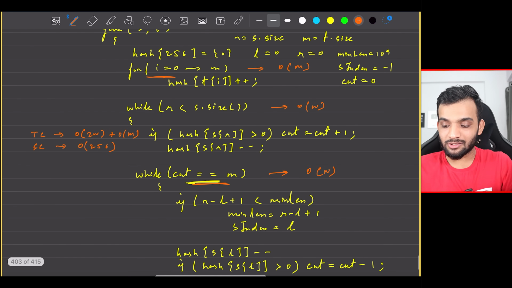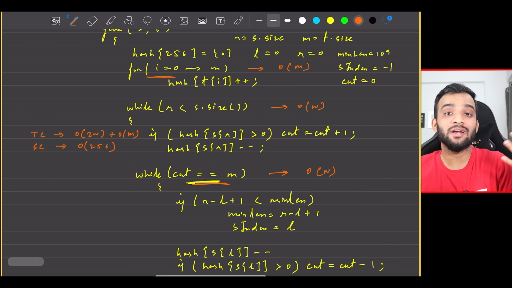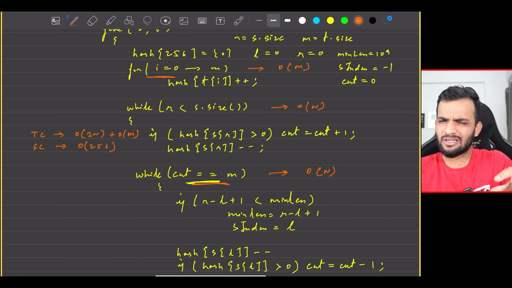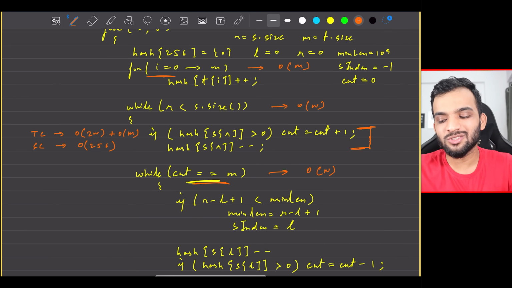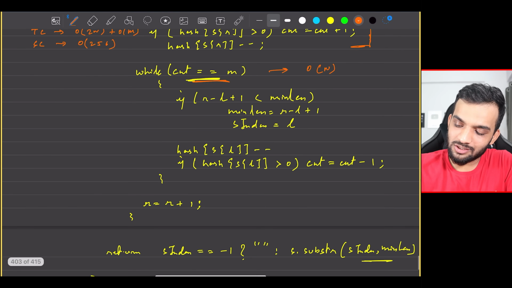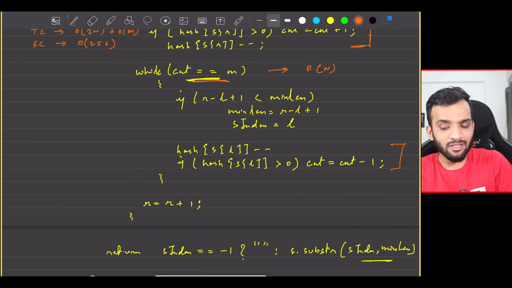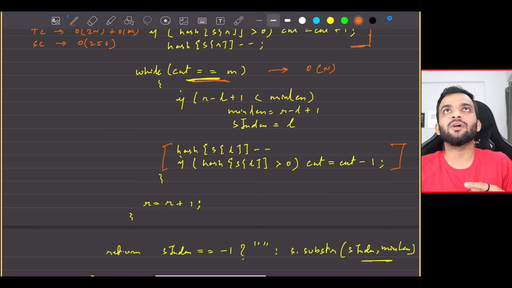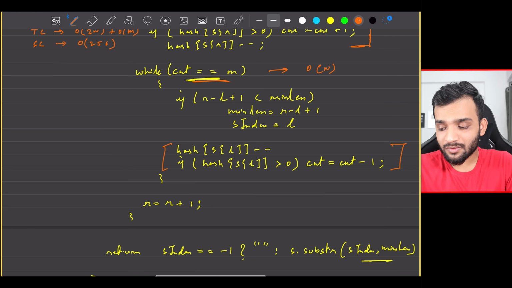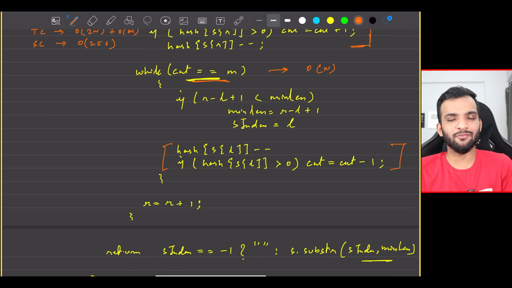Yeah, that's the cleanest code that I could have written so that you understand. Cleanest readable code. If you are smart enough, you can combine these two statements into one and also these two statements into one. But again, in interviews, do not do it. Always try to write it in this possible way because it's more and more readable. The interviewer can understand you much better. So that's it. That will be it for this one.